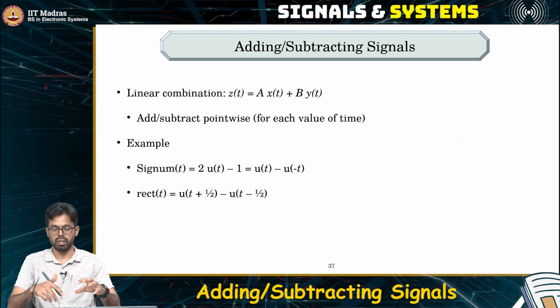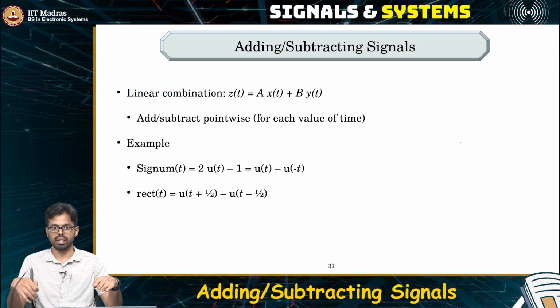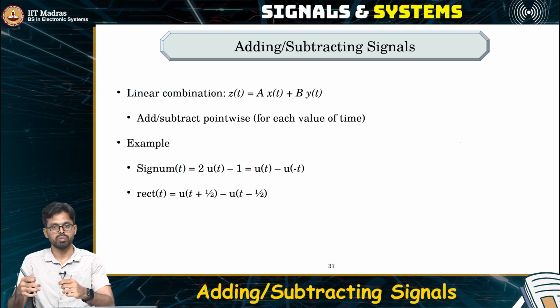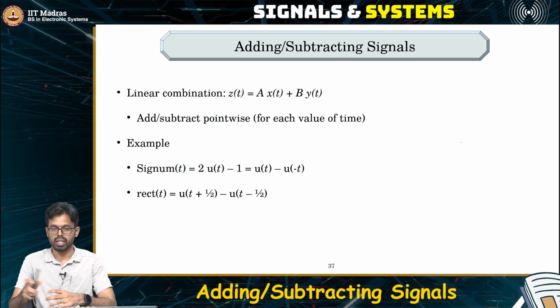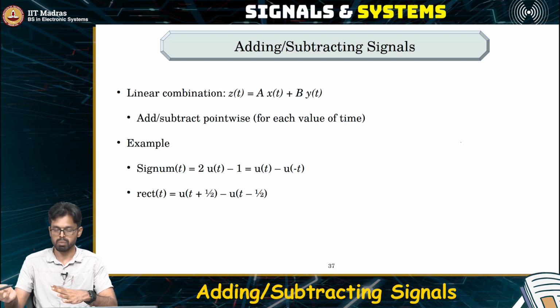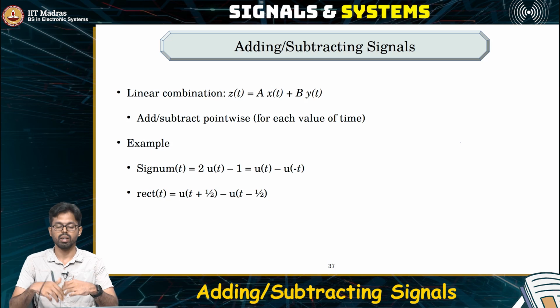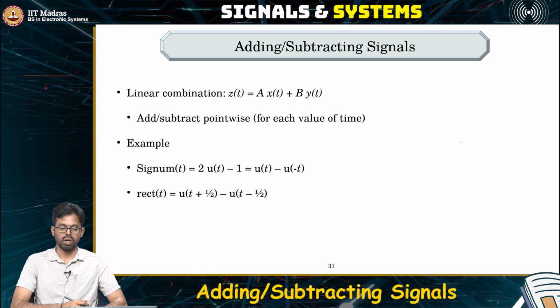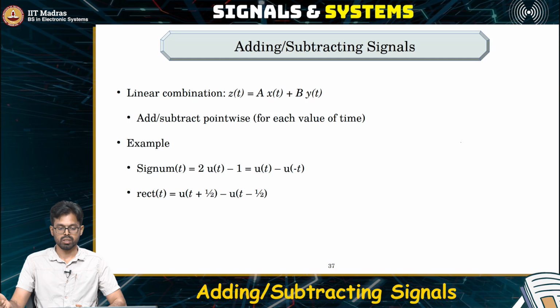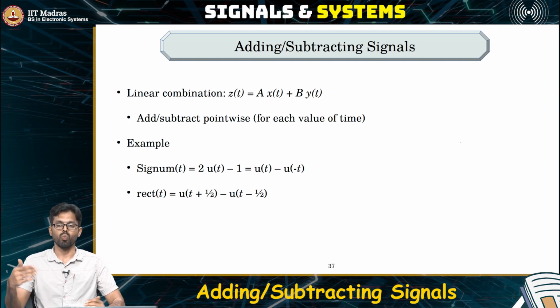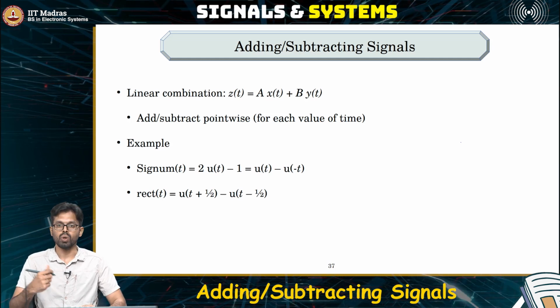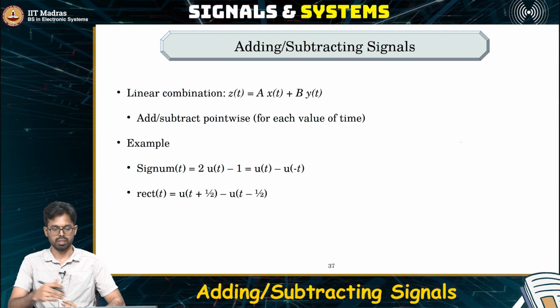Let's say you have a capacitor and an inductor. Now you have to get the signals as an output from both of these components, and then you have to add them together, you connect them together. If you're connecting them together, essentially the voltage across these two gets added up, in whatever way. So what happens often in practice is you may have to manipulate signals while adding them up. So how to add signals, how to subtract signals?